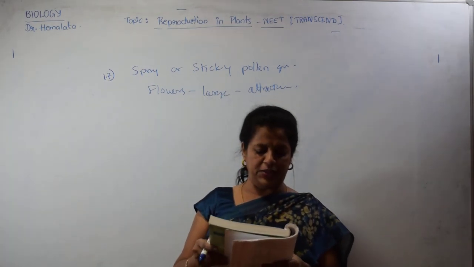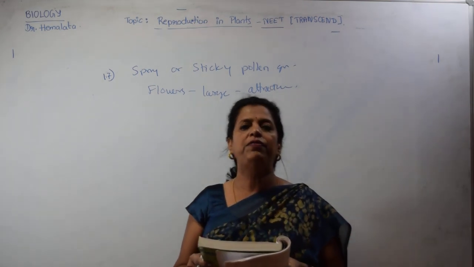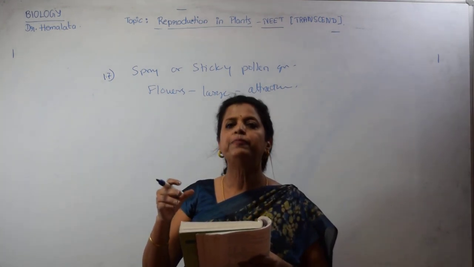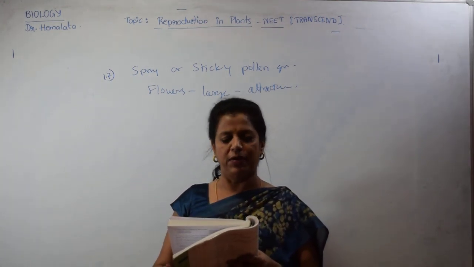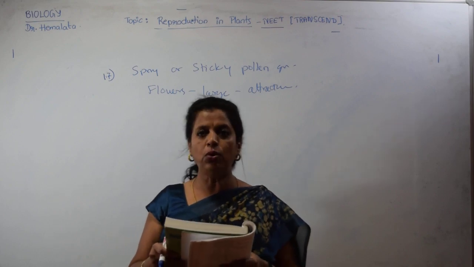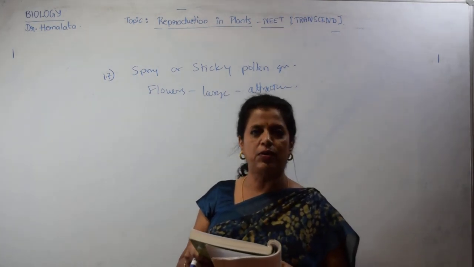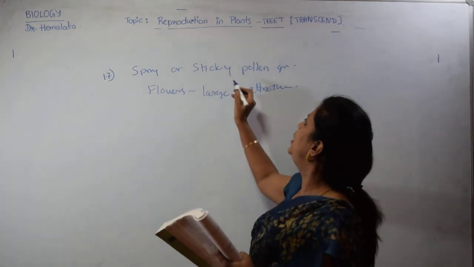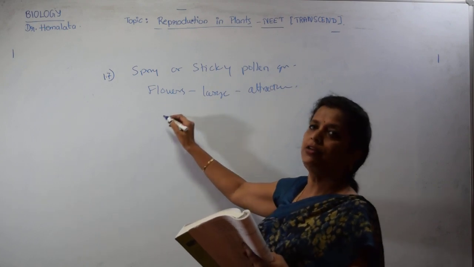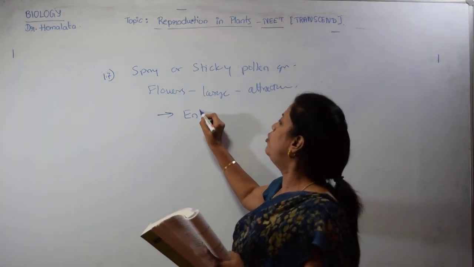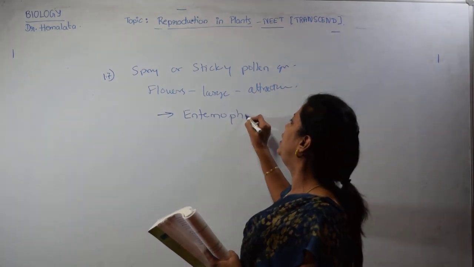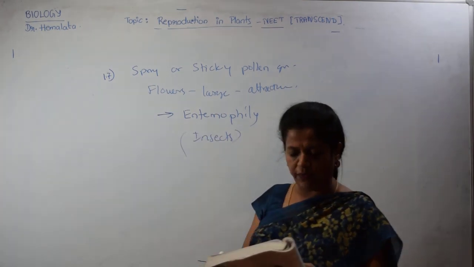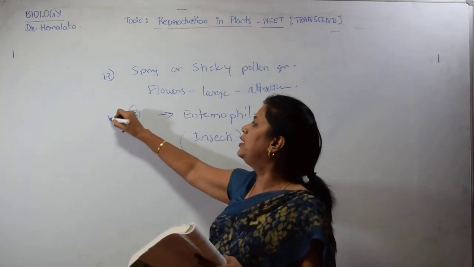So spiny, sticky, because entomophilous flowers, if they are spiny, they can attach to the mouth parts and the body parts of the insects. Transfer from one flower to another flower, that is cross pollination happen through the insects. All these characters are required. They should be attractive also because the insect have to search where is the flower, and also it should be with sticky pollen grains or spiny pollen grains. So these are all the characteristics of entomophilous flowers, or it is entomophily, that is a pollination by insects. Therefore, the option with entomophily, B option is right option.